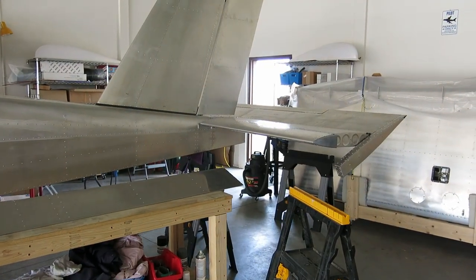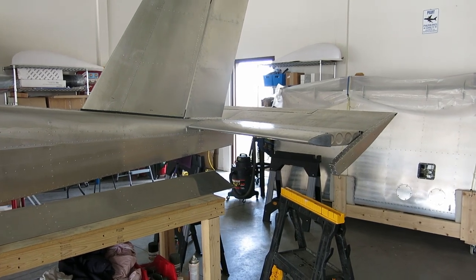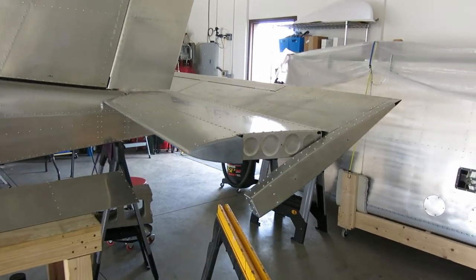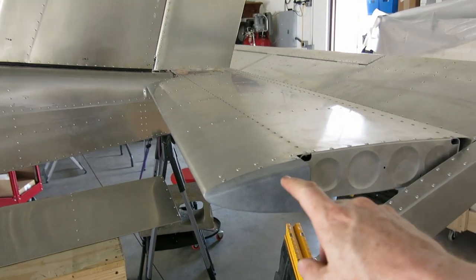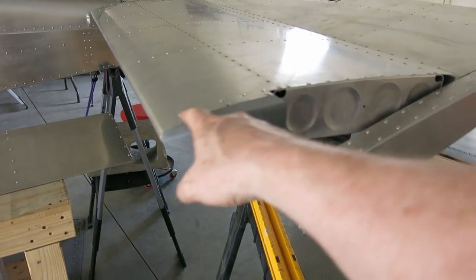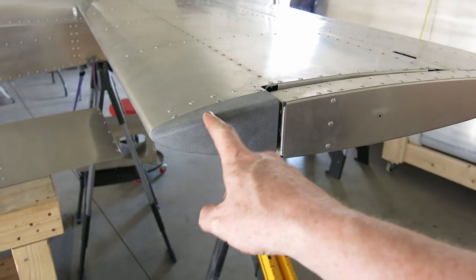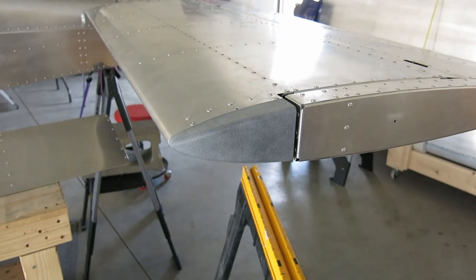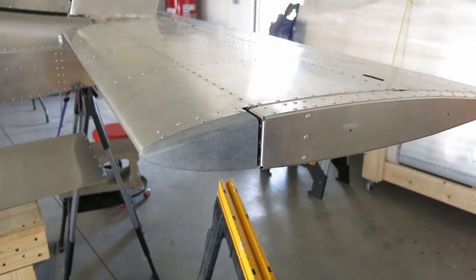Well, we're done for the day here, and we got a number of things done. We got the horizontal tips put on, did a 20/1000 aluminum rivet strip in there on both sides, JB welded that in and then riveted that on, so that's good to go.